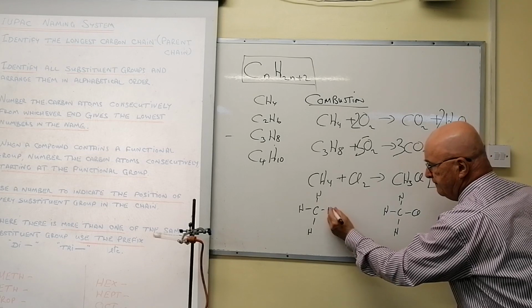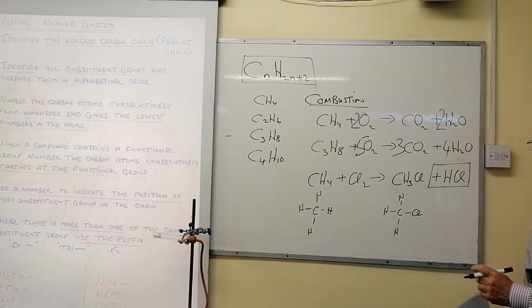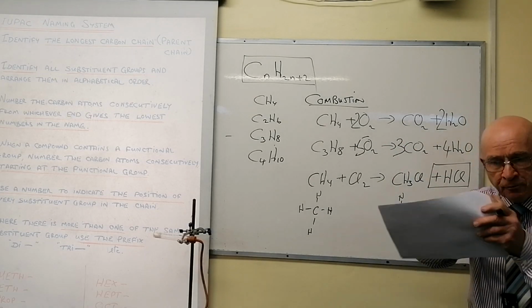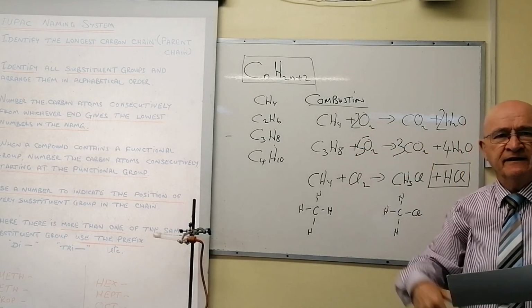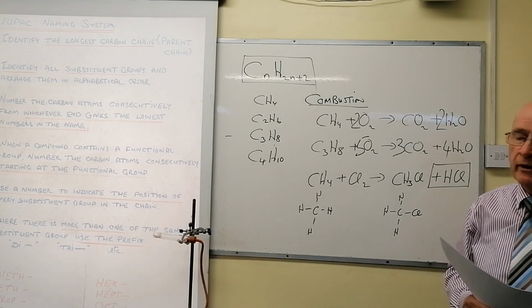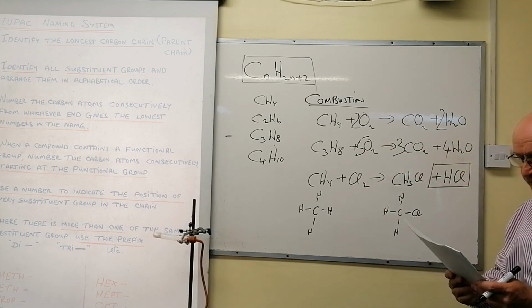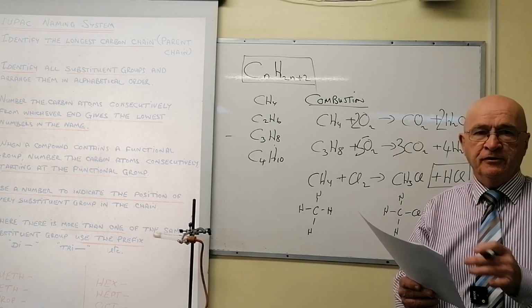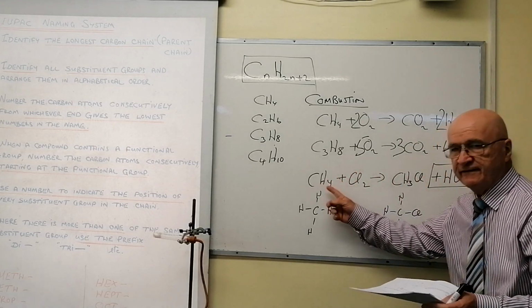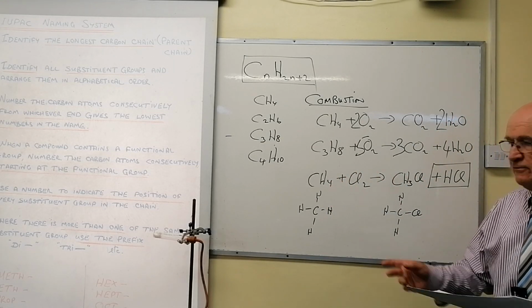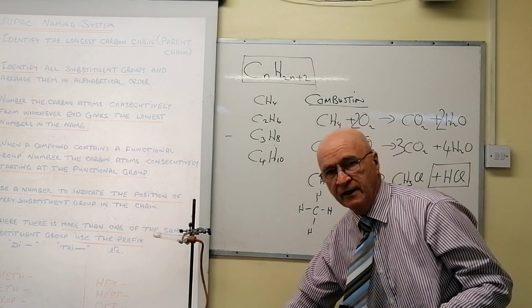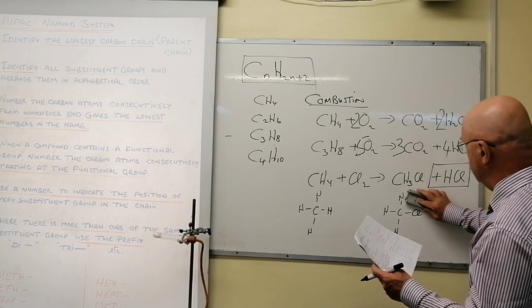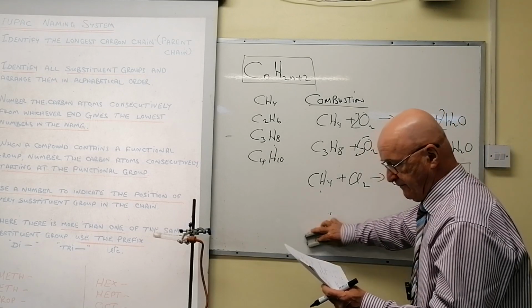One of the hydrogens is substituted for a chlorine. That's difficult to do, so these are not very reactive. You have to break a bond and chuck something out and put something else in instead of it. That's not so easy. Okay, and we need to realize there's very limited reactions in this case. Now I've said down there, see mechanism later. Later in your course you have to do a mechanism. You have to justify this with evidence supporting it. And that's quite an important piece of work, but it's not for us this year, and you won't be doing it right now. But there is a very important substitution mechanism there that you have to deal with at a later stage, all right? And that's that part now for you.